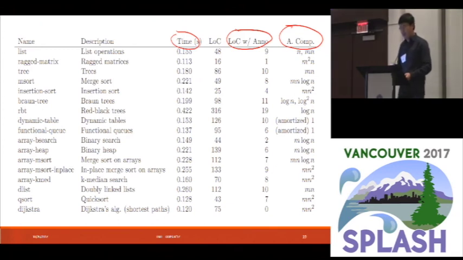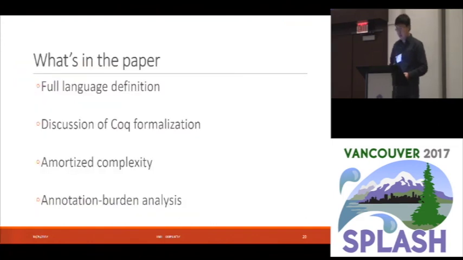So I want to highlight some points in this table. Firstly, some of our examples have fairly complicated data structure invariants like red black trees, brown trees, and binary heaps. And secondly, other than besides supporting worst case complexity, we also support amortized complexity. We prove the amortized complexity of functional queues and dynamic tables. I didn't touch upon amortized complexity, you can look at the paper for details. And the last point I want to make is that many of our examples are array based because Timo support arrays.